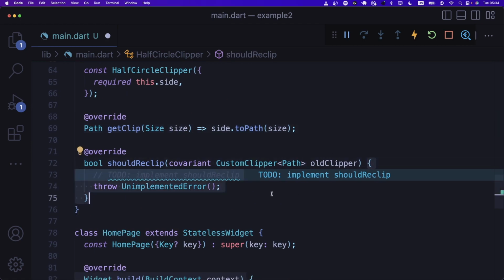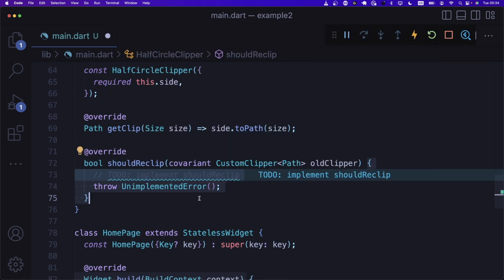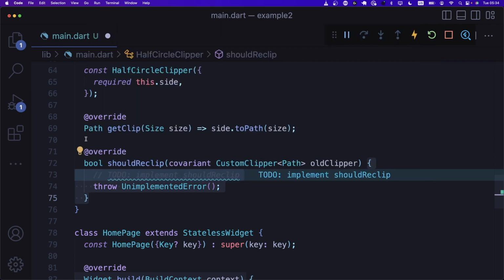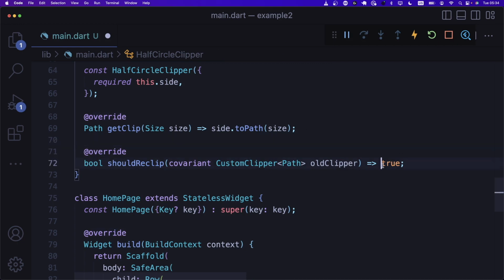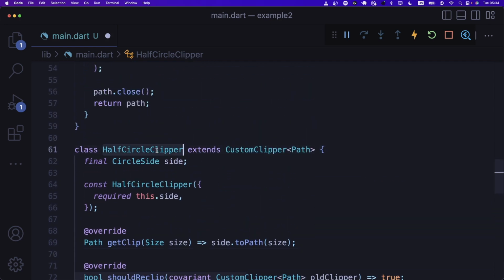Okay, then we have to implement this function. A lot of people also get confused about this function. How this guy works is that it tells you of changes that are happening to the parent widget, and it says something happened. Do you want to redraw your path? All right. And in this case, we're just going to make our lives easier and say, yeah, whenever you say something has changed, we're just going to redraw our path, because the changes to the parent widget might change the size of the clip area. So let's just redraw everything. Okay, not everything actually, but this clip path. Okay, we have this custom clipper.